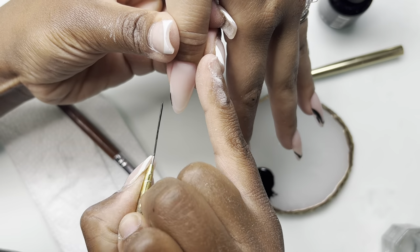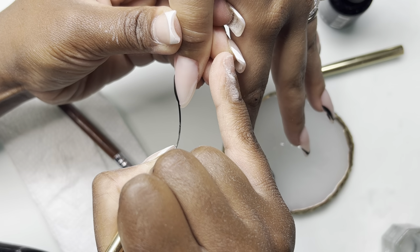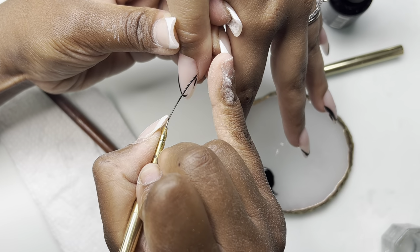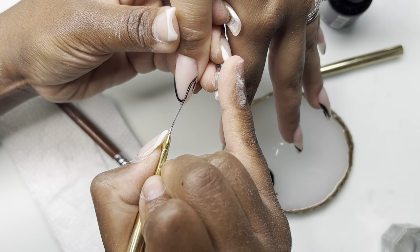So again, you want to apply your rhinestone glue, cure that for 60 seconds, apply your black gel polish, cure that for 60 seconds, and then you're going to apply your chrome, dust off the excess, and then apply your no wipe gel top coat.